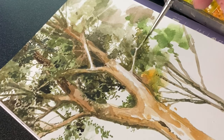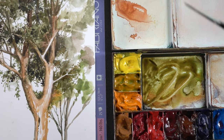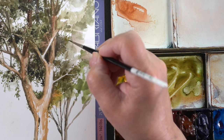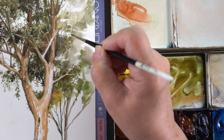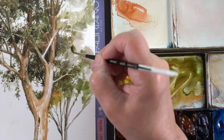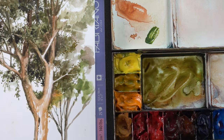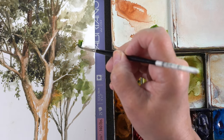Most trees are going to be the darkest element in your landscape. When I was trying to help this student, he was having trouble because he was trying to make his trees all green and happy and bright, and they were not feeling like they were in the landscape — they felt like they were on top of it. It really makes a difference when you get both darker in value and more desaturated, because then it just starts to feel realistic. Even though our brains tell us it's green, in reality it's got a lot more subtlety to it.